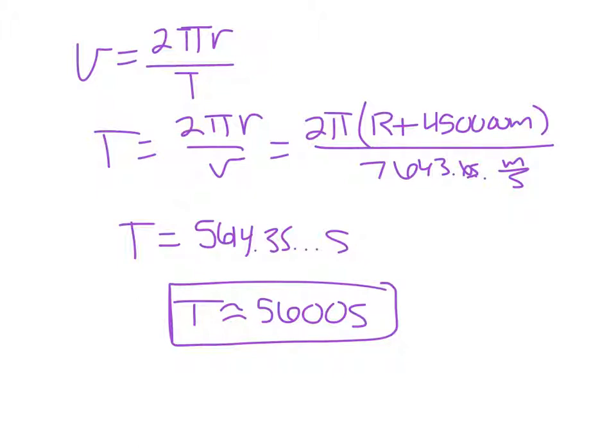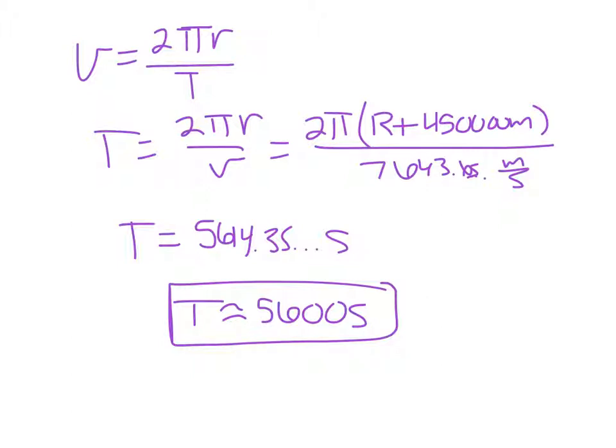So this is how we solve gravitation problems. Again, what I did for this one was set the gravitational attraction force equal to the centripetal force. Because the ISS is in a circular orbit, the gravitational force is directed towards the center of that circle, so therefore that equals the centripetal force. From there, it just became pretty much a centripetal force equation, looking for the orbital speed.